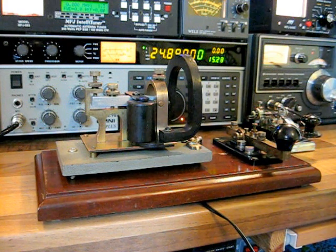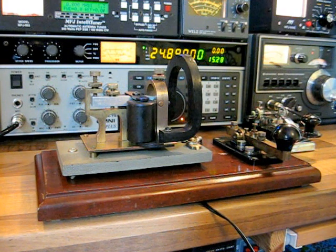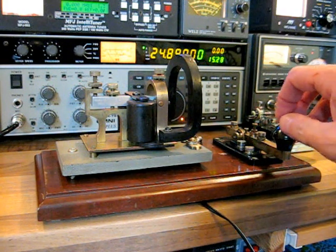And it's now basically referred to as the Victorian Internet, because this is obviously how information was probably first sent electronically around the world. It's amazing over the last 100 odd years how things have certainly progressed. So there you go folks, a quick look at my old Victorian Internet telegraph sounder. 73!